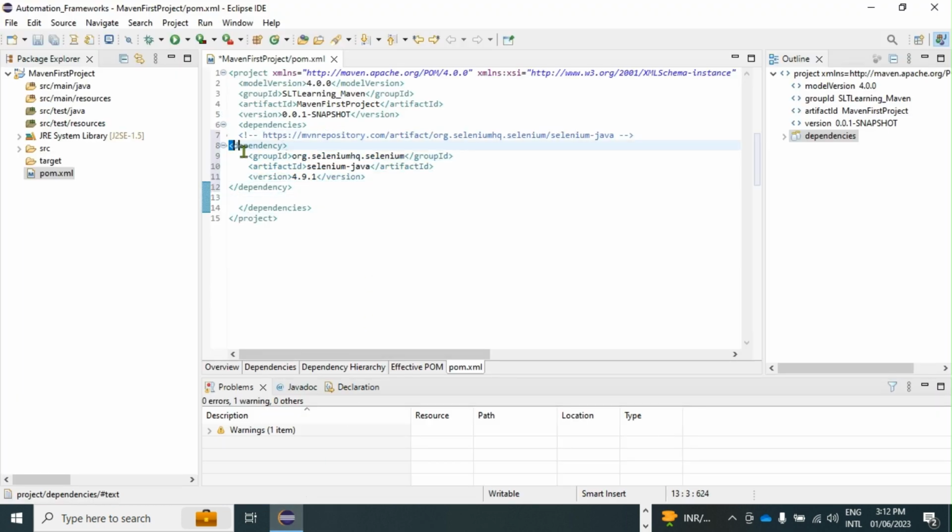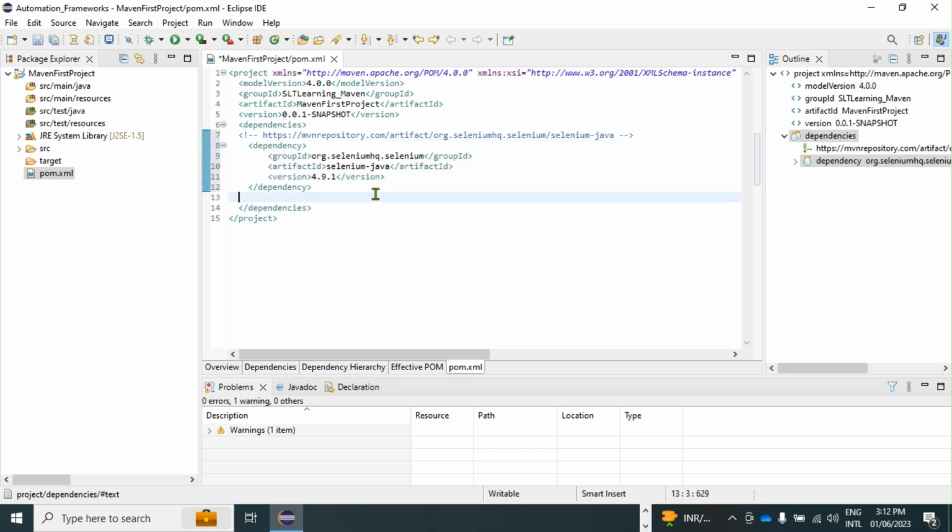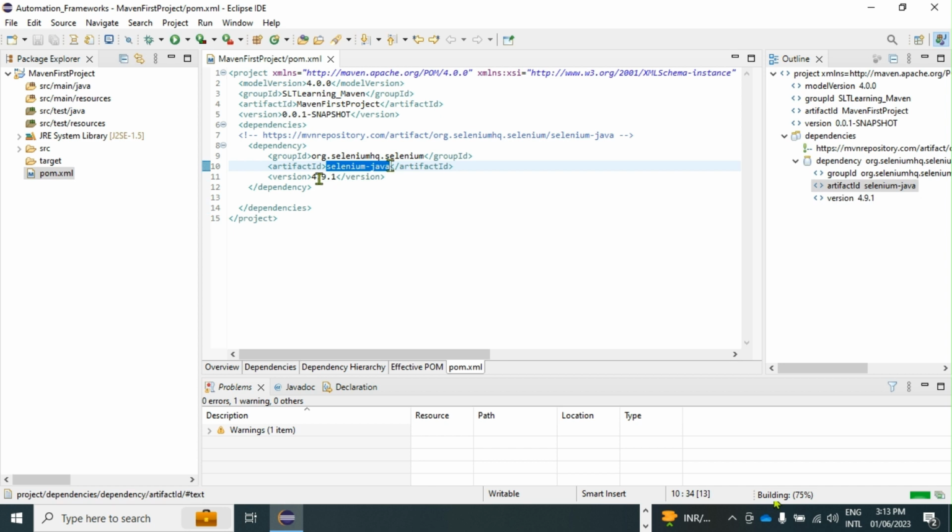And once I paste it, I will just press Control S. As soon as you press Control S, at the bottom you see it says building, and it will start downloading all the Selenium related jar files to this particular project. Okay, and over here you will see the Maven dependencies in a while, but once it is finished we can see those files over here.